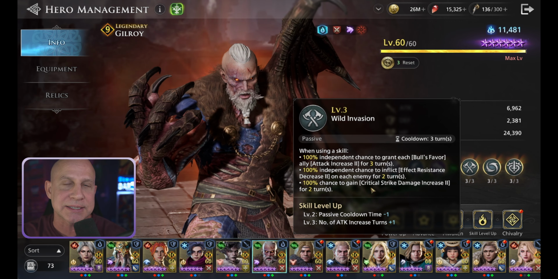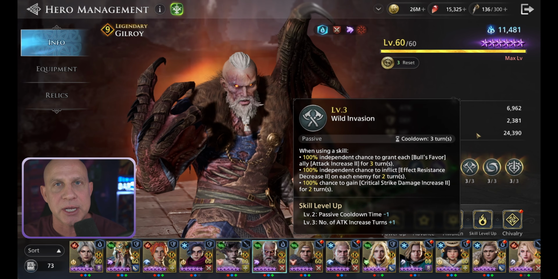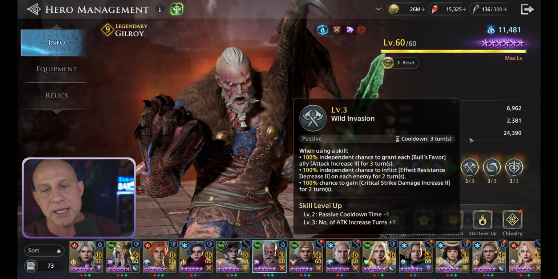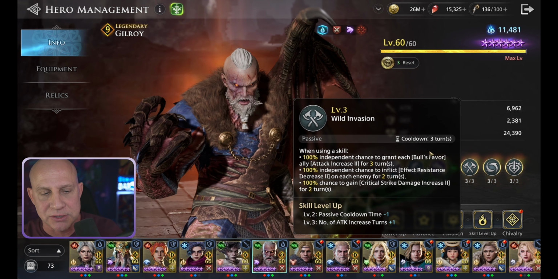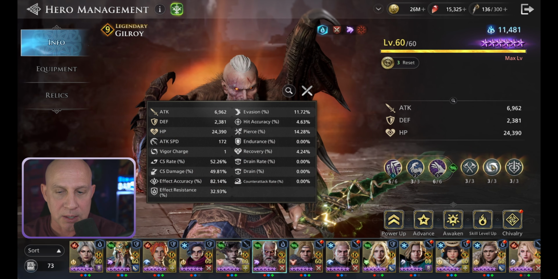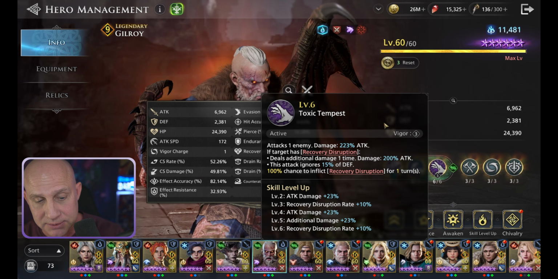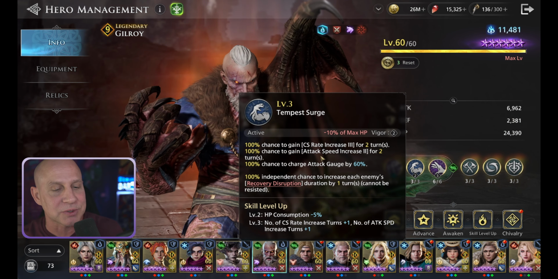But all this gets applied after he does damage. So he's going in there to do damage. He's doing super weak damage because we don't get the critical strike damage until after he hits. We don't get the additional Bull's favor attack probably till after he hits. And we don't get the additional hit from our attack here until after he hits. I mean, like, what am I supposed to do with this?